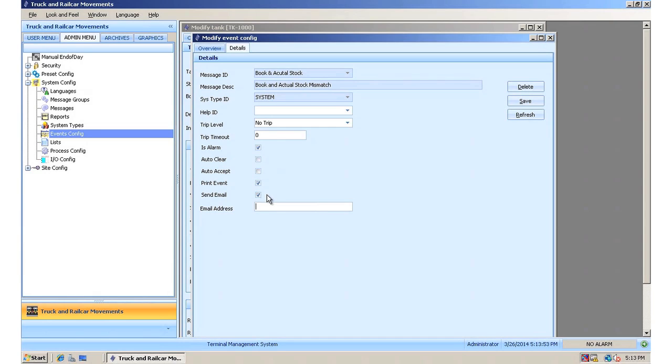By clicking the Send Email checkbox, this event will automatically generate an email when this event occurs, and we can notify the person responsible who investigates these types of issues. So in this case, let me type in Terminal Manager.